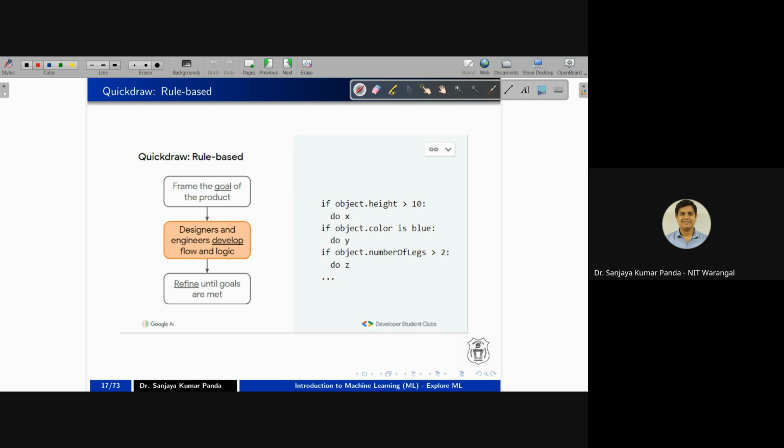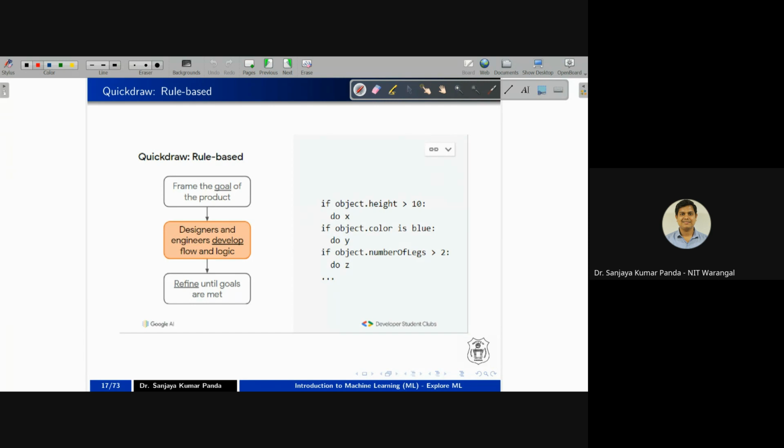So it is a completely rule-based system. You have to follow the rule. If this is there, then it is going to execute. Sometimes we call it a condition action rule. If the condition is satisfied, then the action is executed, otherwise not.